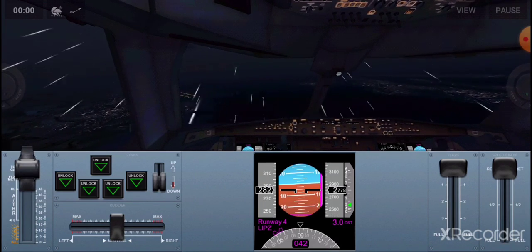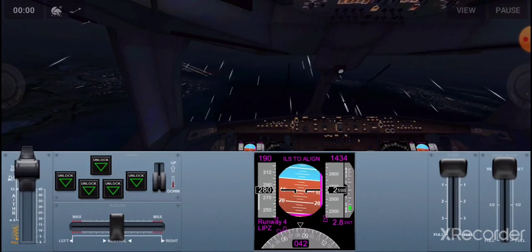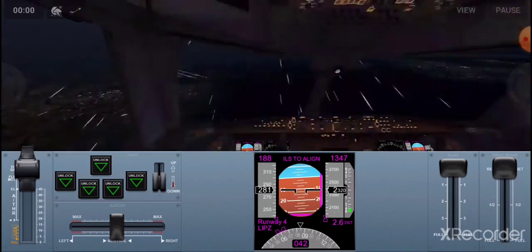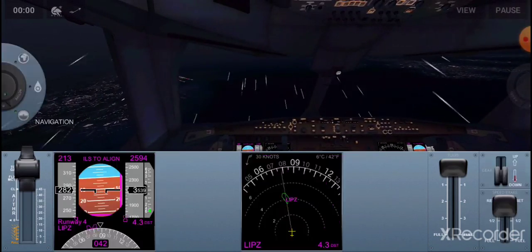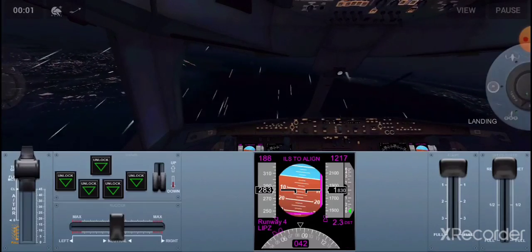And this helps you get the feeling of the wind as you're coming in, because even though I'm at full throttle here, look, I'm going at a steady speed of 280 knots. Why? Because I'm going head first against the wind. You see that? That's what you want to do. You want to be going head first against the wind.